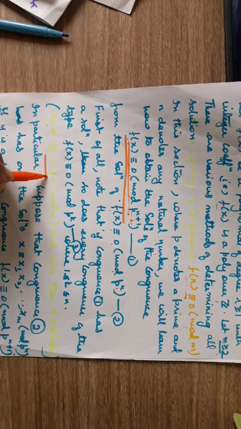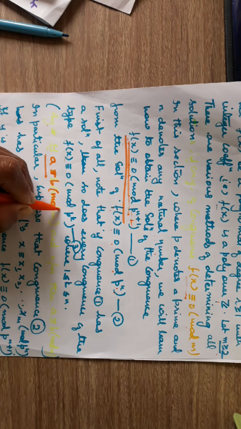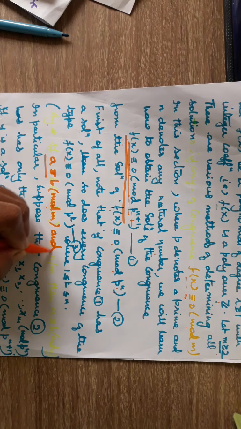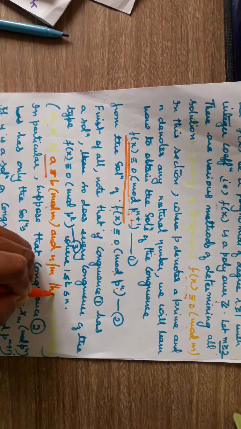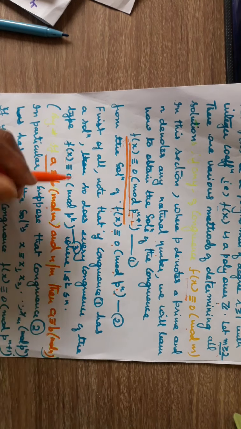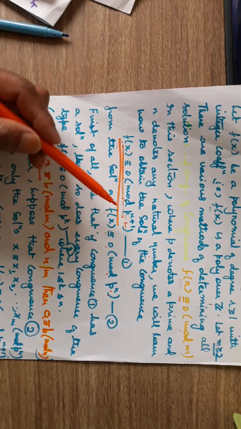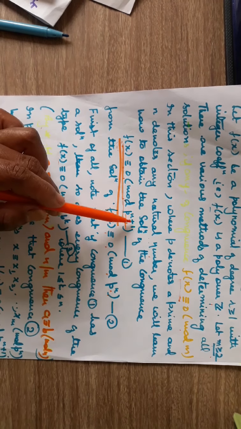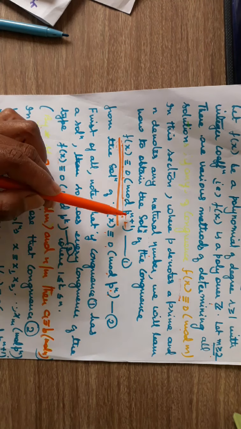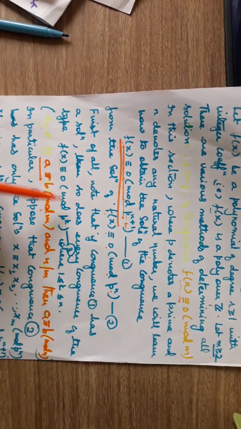If a is congruent to b mod m, and n divides m, then a will be congruent to b mod n. So here also, if f(x) is congruent to 0 mod p^(n+1), and k here is greater than or equal to 1 but less than or equal to n, which means that p^k always divides p^(n+1). So once this has a solution, it means that every congruence of this form f(x) ≡ 0 mod p^k also will have a solution.